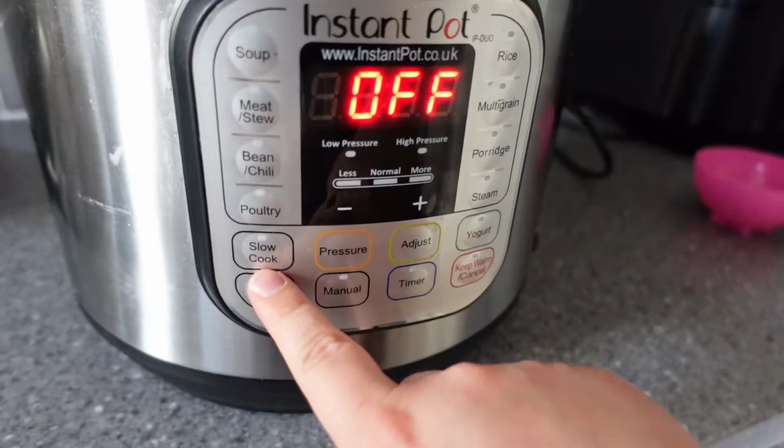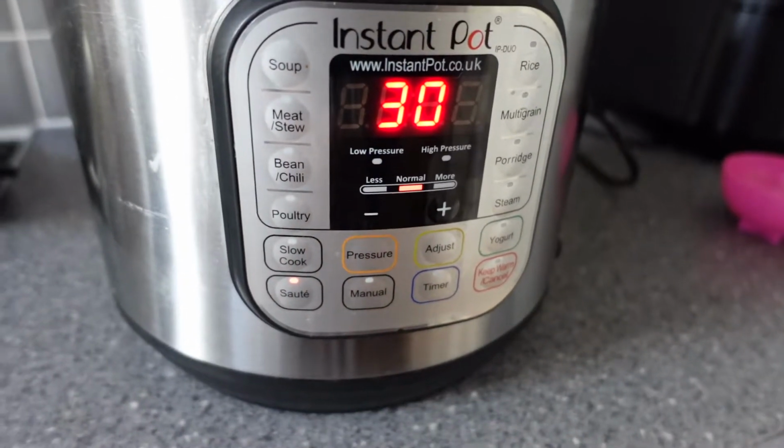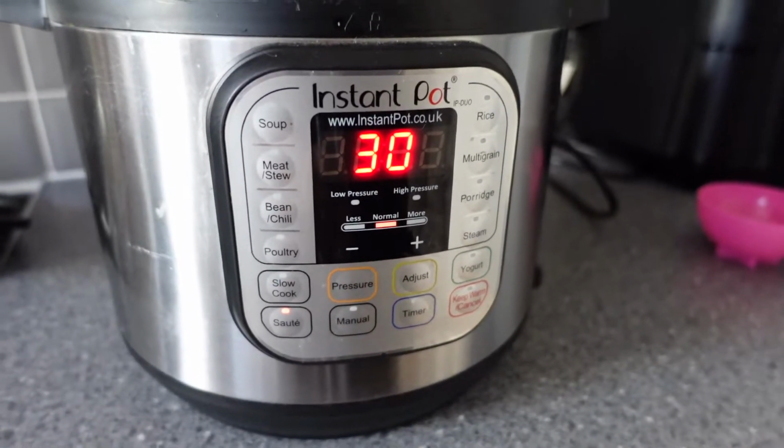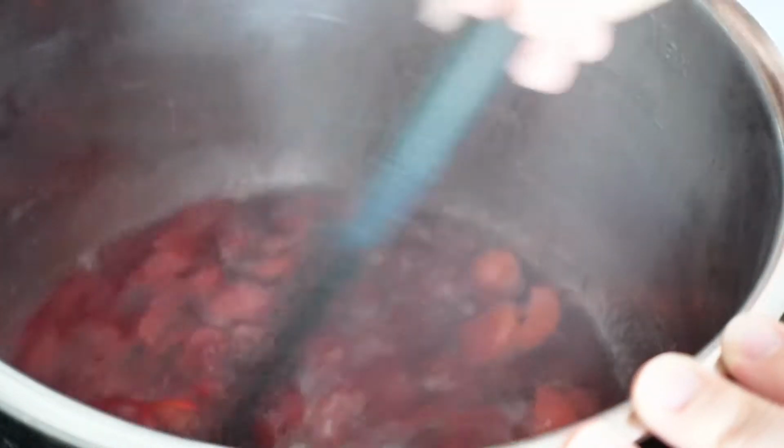So now is the time to saute, so press the saute button, and it should be on normal for 30 minutes. If your Instant Pot is like mine, that's fine, you can leave it on that setting. So you want to make sure you stir as it cooks to make sure that nothing sticks to the bottom and that everywhere is getting evenly heated.